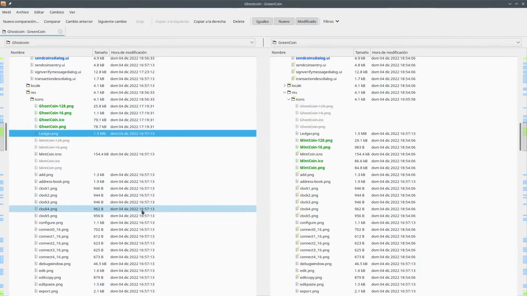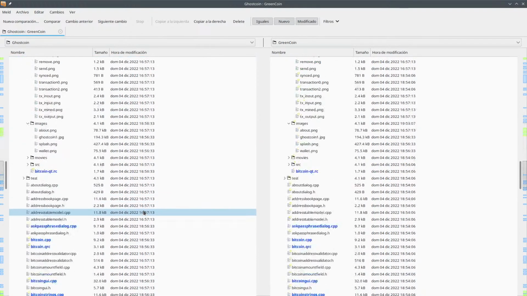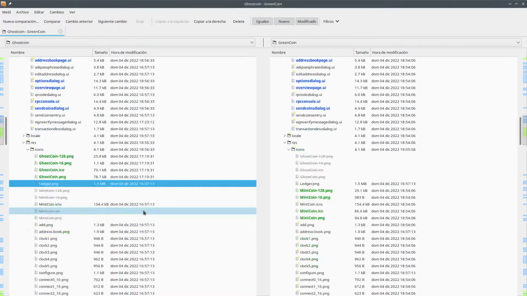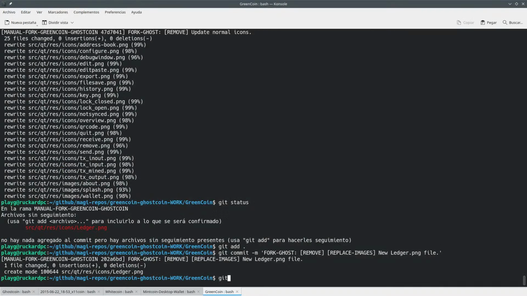Nice. And now we can rename and then put the new images from Ghost Coin here. So that's what we're going to do. So this is something like this.